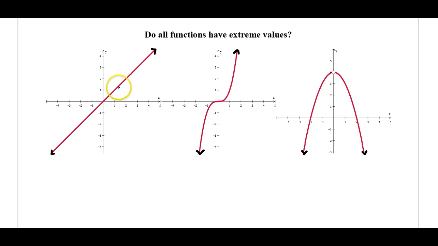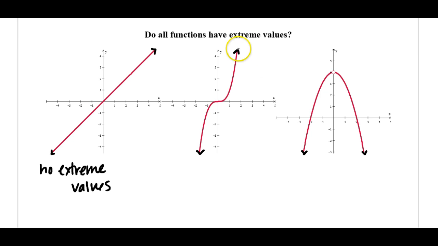So let's try to think about the absolute maximum of this left graph. So since this is a line, this side is going to go up forever towards positive infinity. So there's no biggest y value. And this left side of the graph is going to go down to negative infinity. So there's no smallest y value. And then if we're looking for any local maxes or mins, we'd be looking for any peaks or valleys in the graph. So this linear function here has no peaks or valleys. So this line, y equals x, has no extreme values. So no extreme values at all.